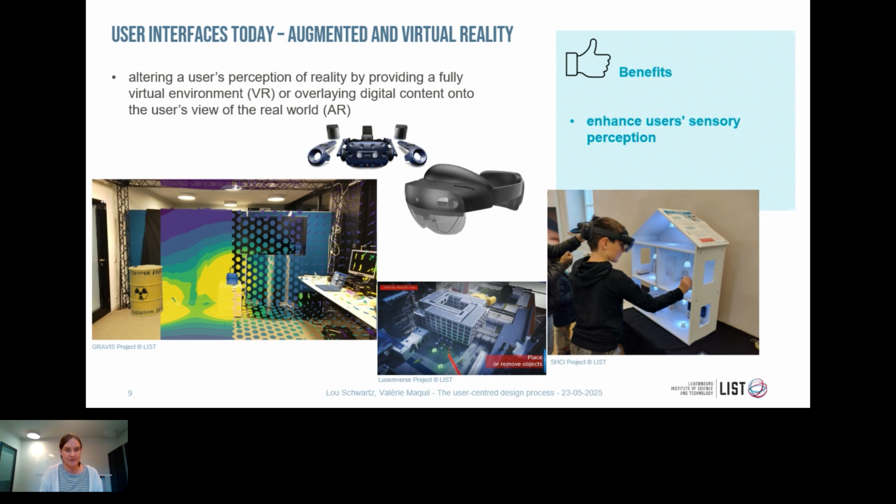Here, an example is what you see on the left, an environment where radioactivity is visualized, and then this can be used for training purposes so that operators can learn how to move in such an environment where there's radioactivity and how to get objects out, for instance. It can also be used, what you see on the right, for educational reasons, where you have some kind of dollhouse and users can manipulate household appliances to see how this impacts energy.